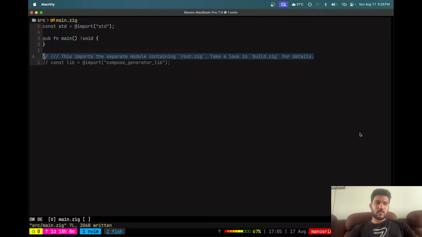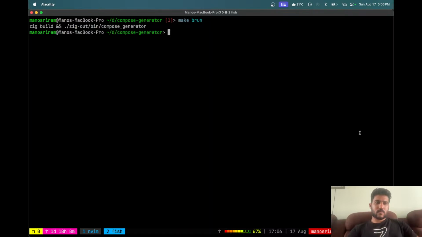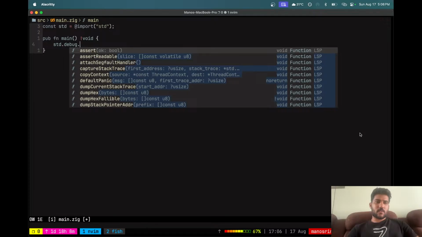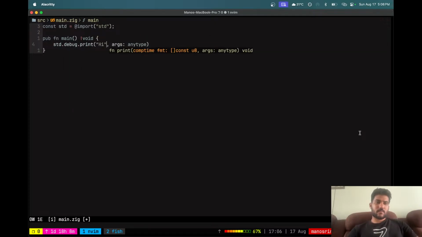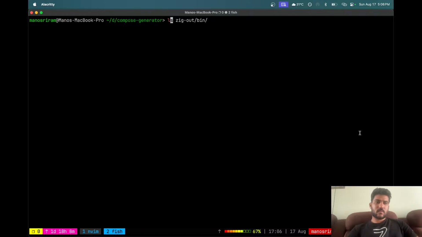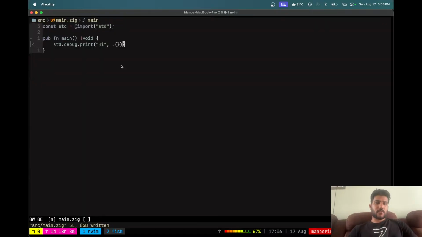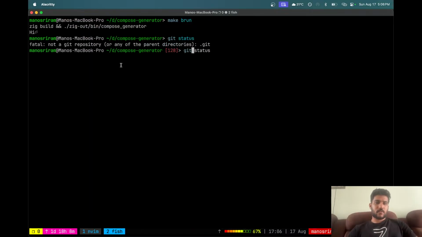I'll just remove it. Let's do std.debug.print hi. So every time we do something, we need to build and run. So we're getting the hi. It is working. So let's initialize the repo here.